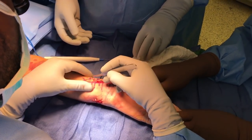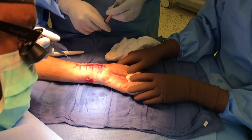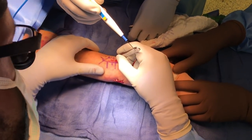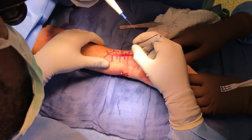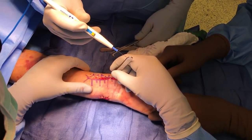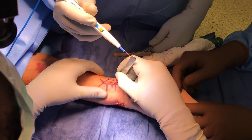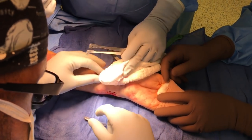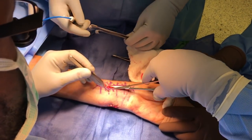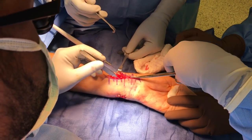Take pickups and some small rakes. Any pickup loops? There you go. Do you want some small rakes or hooks? I got hooks. Or send back. Get some sends. Mm-hmm. I'm just getting these little small bleeders. Put it across this hand. Yeah. Tenotomies, please. Tenotomies coming up, sir. Scissors. There you go. Keep your probe down.